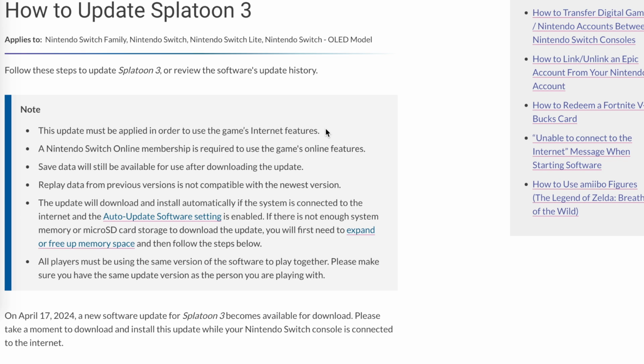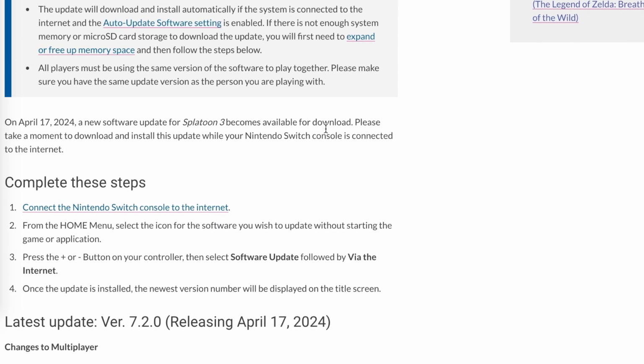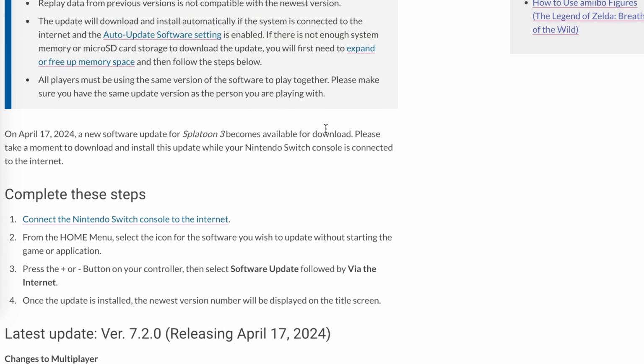So, Nintendo has officially released the patch notes for the upcoming update for Splatoon 3. This is the mid-season balance update for the fresh season, bringing us to version 7.2.0, and it'll be releasing on April the 17th at midnight UTC. Now, let's take a look at all of the changes Nintendo has listed for this upcoming update.